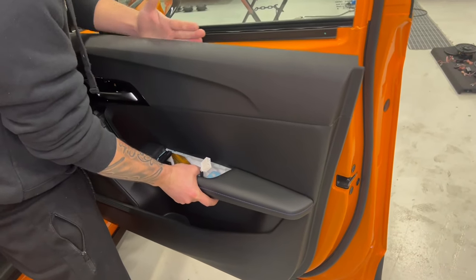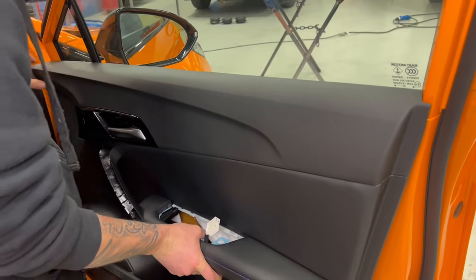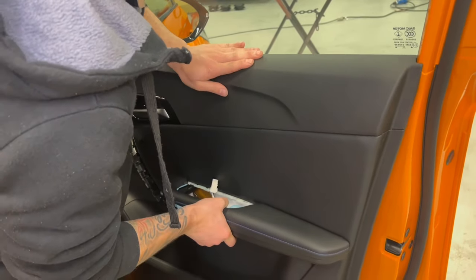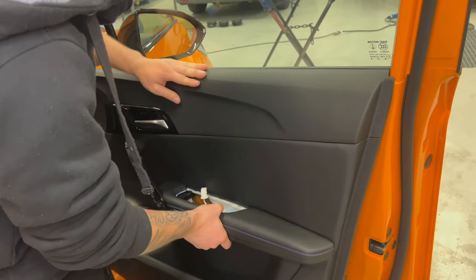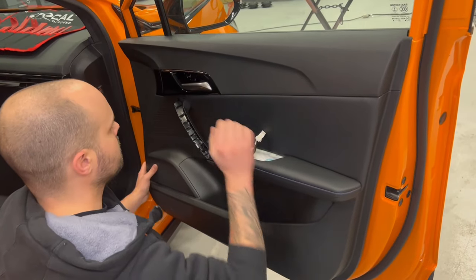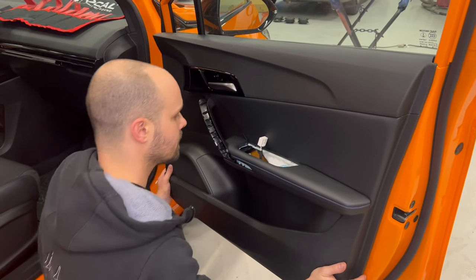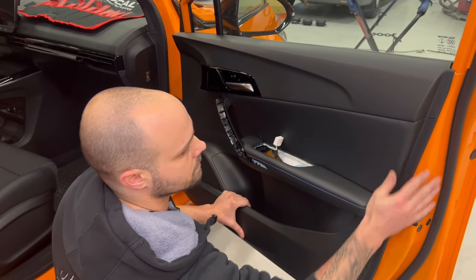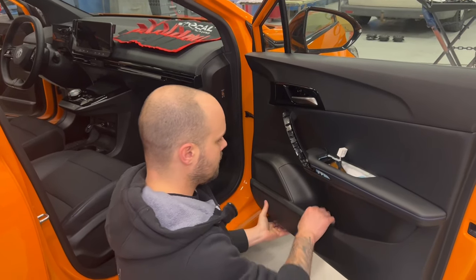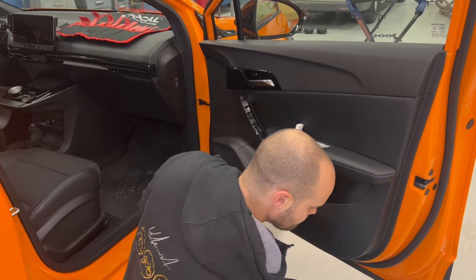And then this side of the door panel has to slide in here, in this rubber. So you take the door panel. You slide it in, now it's in, you try the handle, everything is okay, and then you click it back into place. It's pretty easy to take off and put back the door panel in this car.